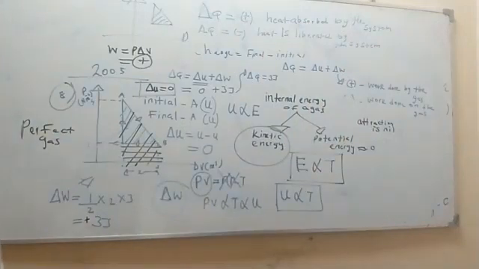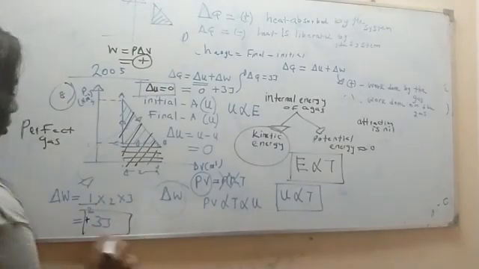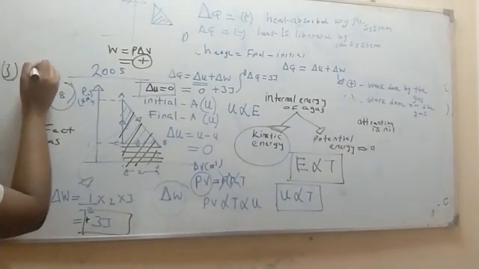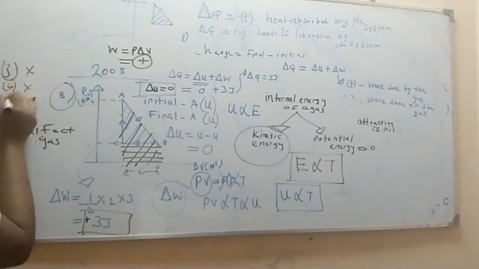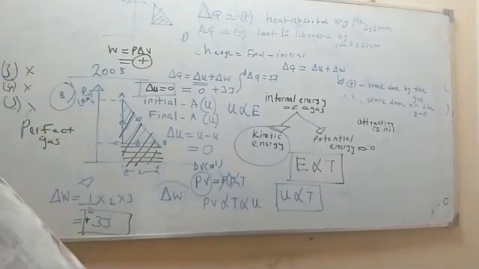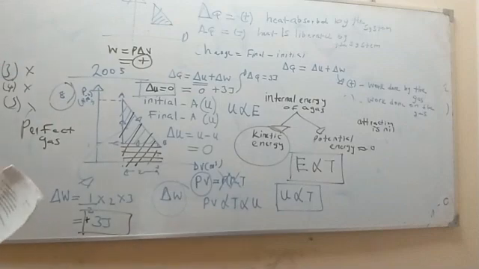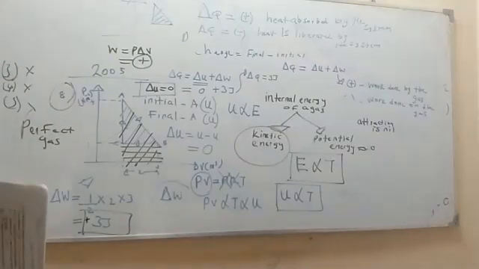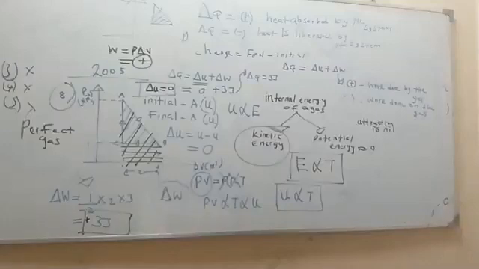Now in this question there are 5 answers. We already know it is 3 joules, so from that we can cut off answer 1. Answer 3, answer 4, and answer 5 we can cut off. Answers 3 and 4 say 6 joules. Answer 5 says no heat is absorbed. Definitely we can't say no heat, because there is definitely work.